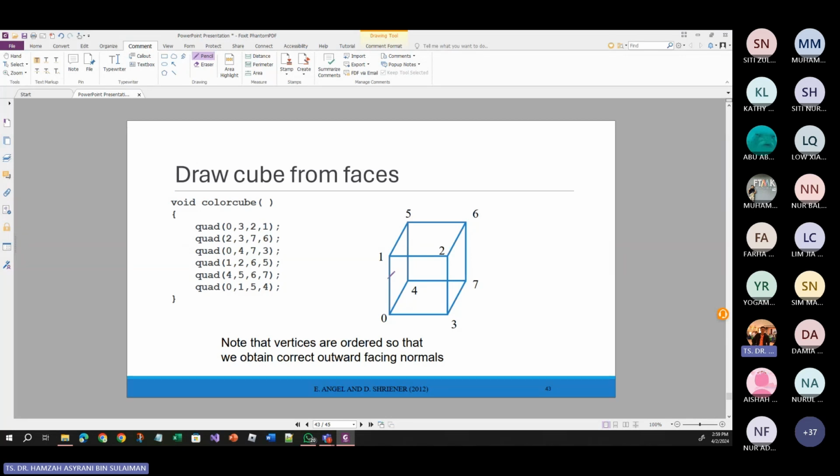How it does it in this, okay, how it uses vectors and so on. You guys might actually do the lab. Okay. So it made quad 0, 3, 2, 1. 0, 3, 2, 1. It must follow its direction. Okay, that's for the one color cube. For one surface. One surface, second surface, third surface, fourth, fifth, sixth.